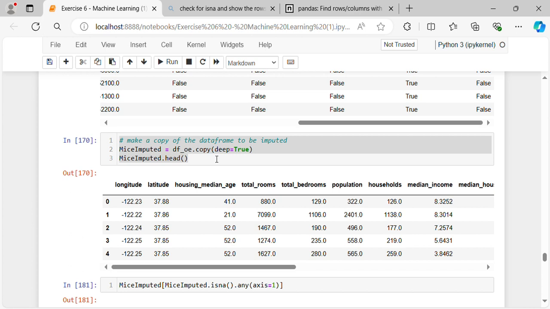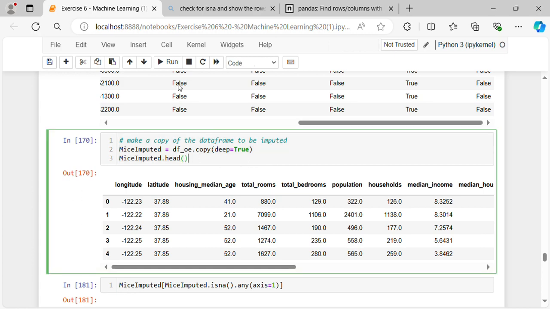Let mice imputed be equal to df1e.copy(). Let's check the first few lines of mice imputed. So this is just the copy of the df1e data frame. Let mice imputed equal df1e.copy() with deep equal true. Actually we don't have to put deep equal true because it doesn't do anything different.